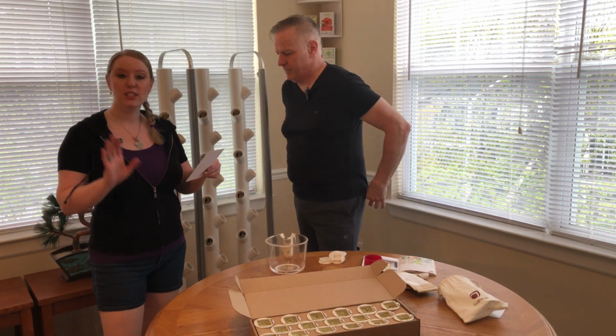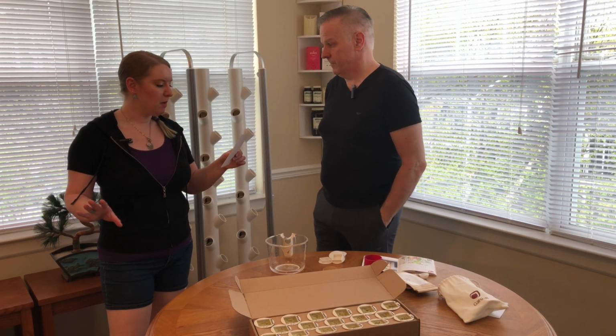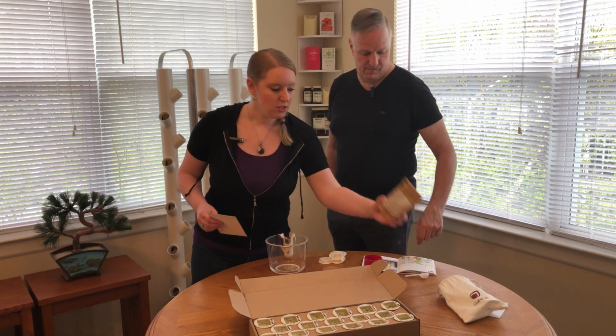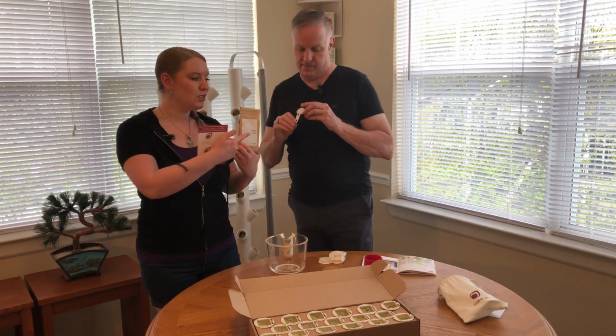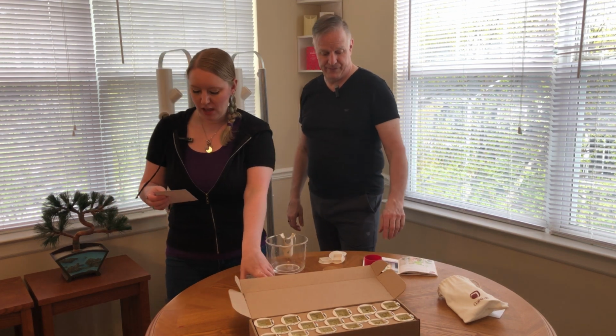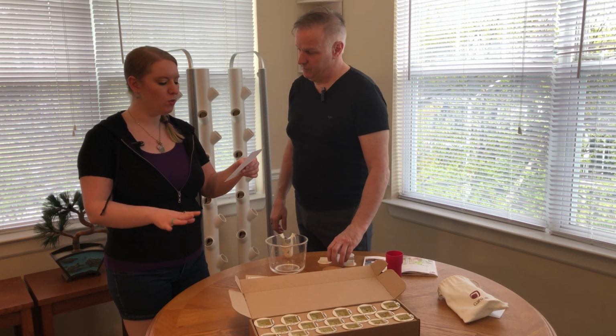And what it says is on day one, the setup is that it's arrived, fill the tank with water up to the maximum level, and there's no need to add any plant food at this point. So this is the plant food. Even comes with a little teaspoon. I love how they have everything together. It's awesome.